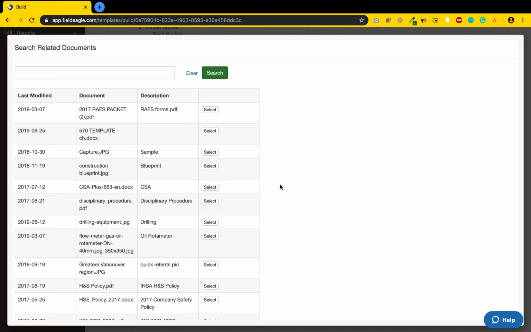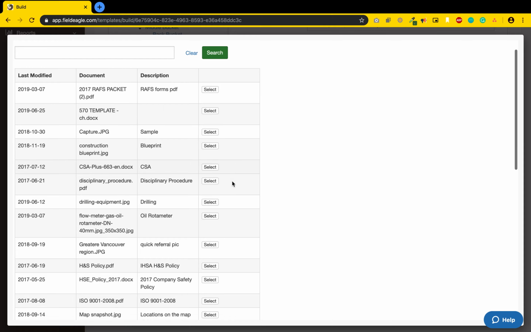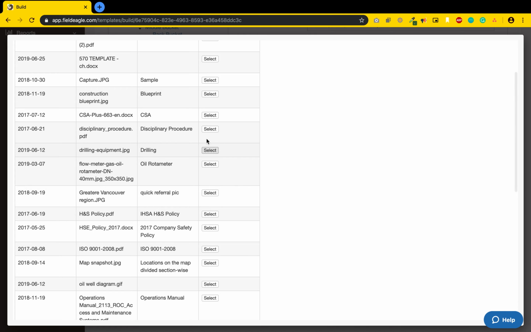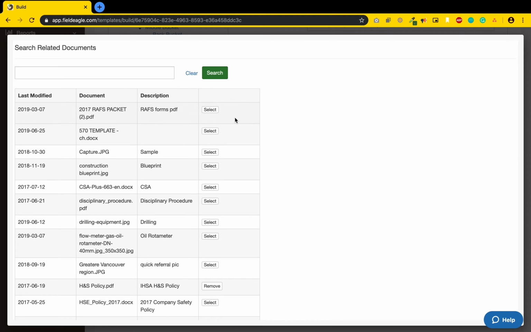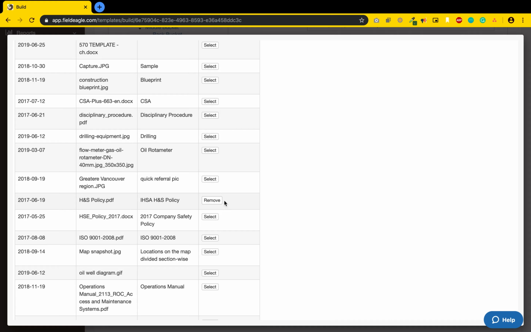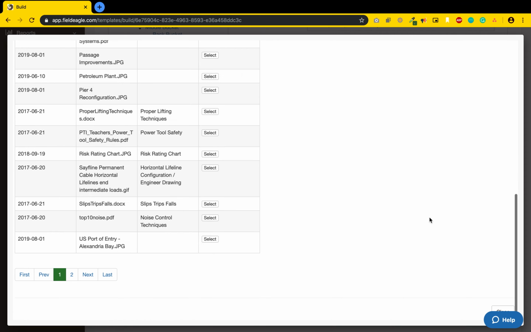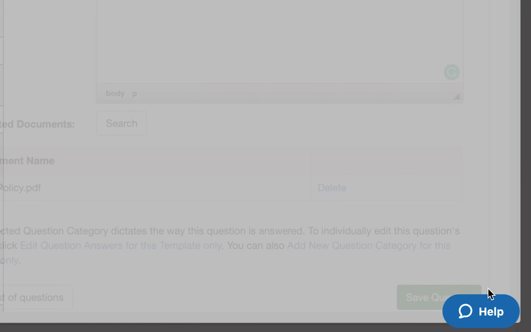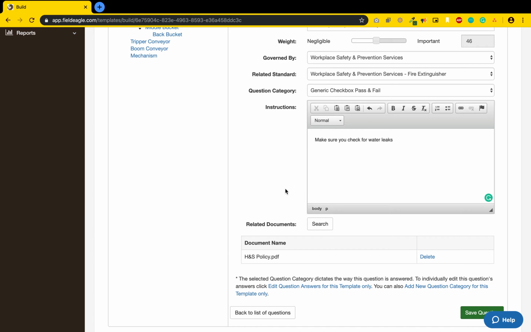Again, if I have any related documents, I can also attach them through a similar process as before, but this time it looks at the documents that have already been uploaded onto the system, and so I can select the relevant item for this particular question. Once I've selected the document that I want to attach, I'm going to go to the bottom and hit OK, hit close, and it will take you back to the main page of creating a question.